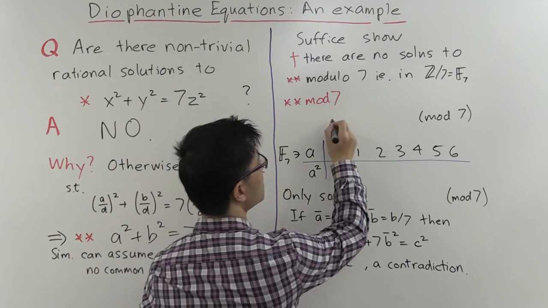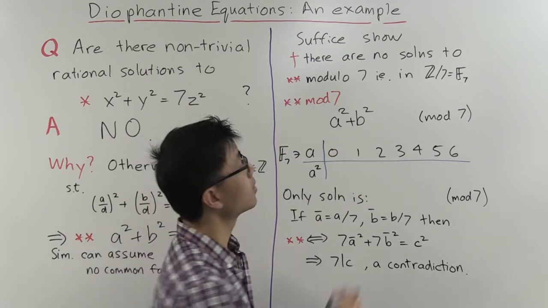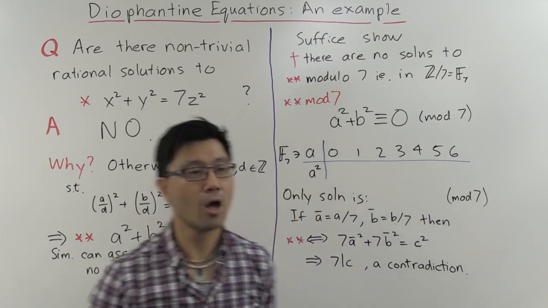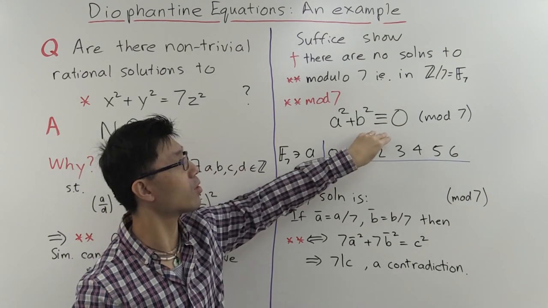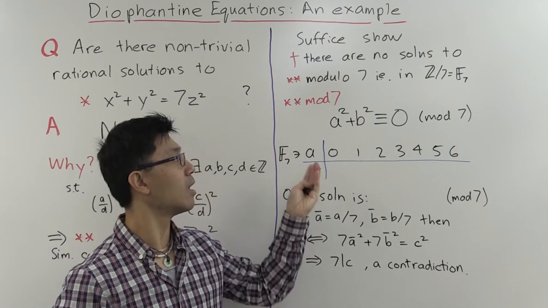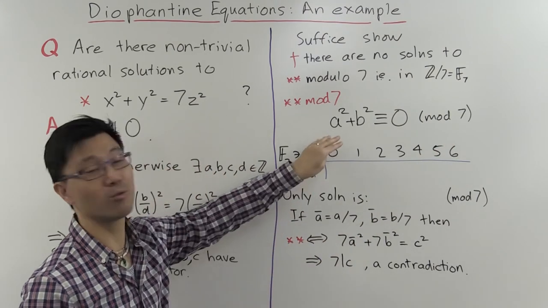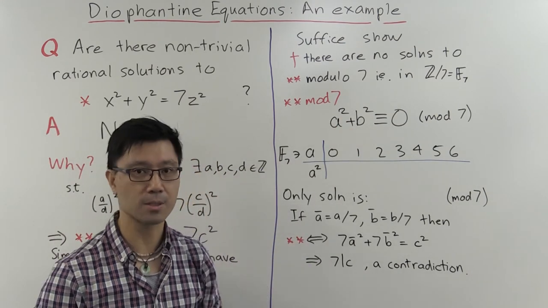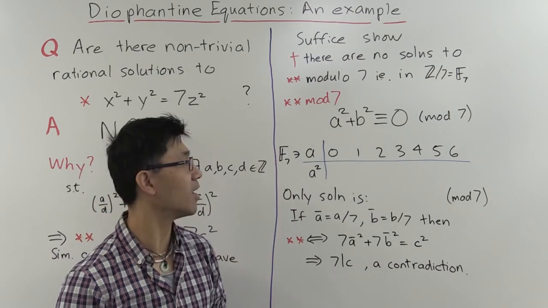So the equation we're looking at is a congruence equation, a squared plus b squared is congruent to 0 modulo 7. Now this equation is a lot easier to solve. We can say precisely what all the solutions are. And the reason why is, what can a and b be? Their residue classes are modulo 7, so there are only 7 possibilities for what they can be. So you can run through the 7 possibilities for a and the 7 possibilities for b and find out what happens. And if you think a little bit harder, you can streamline that solution.